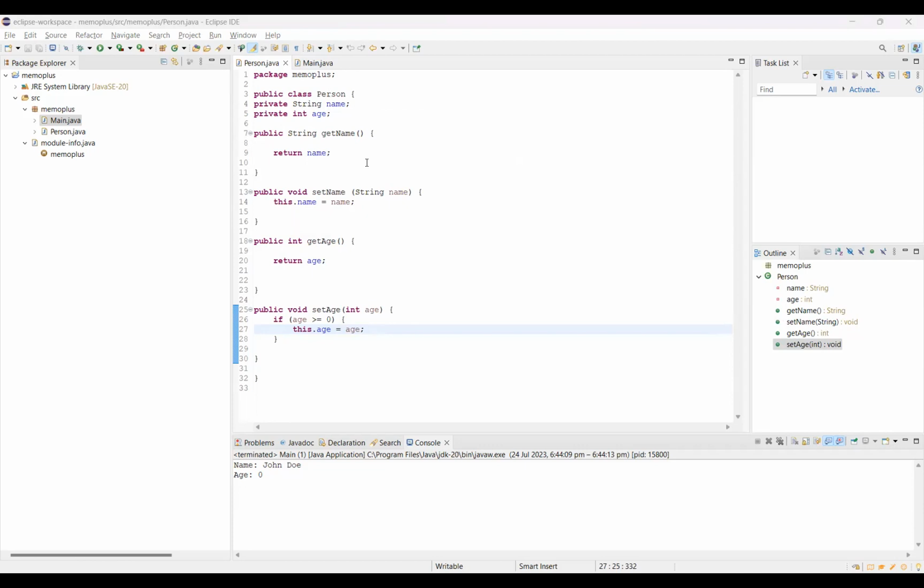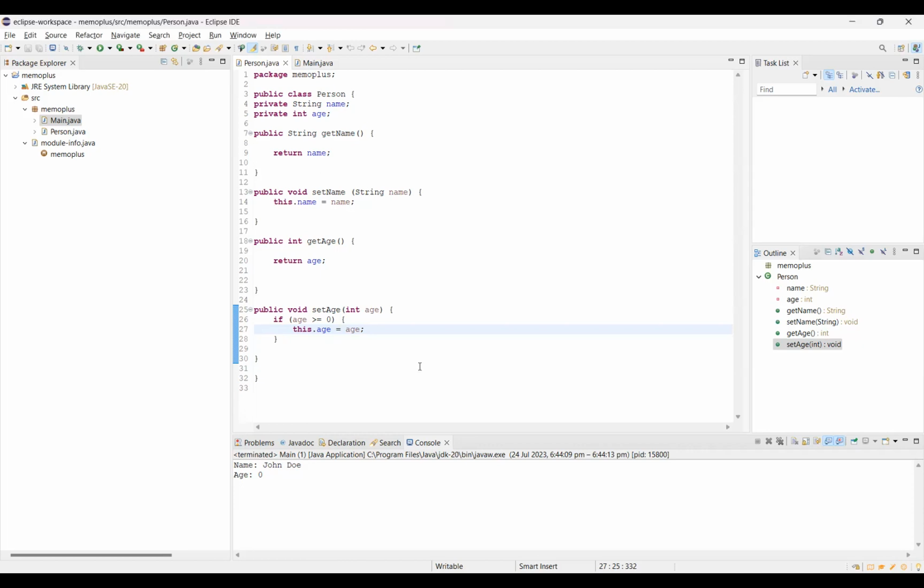Then we have three steps. One is for us to create a Java class. The second step is for us to use private access modifiers for data members. The third one is implementing the public getter and setter methods. As you can see here, we have two getters, the getName function and the getAge function. So we created public getter methods to access private data members, and we created public setter methods to modify the private data members with validation checks.